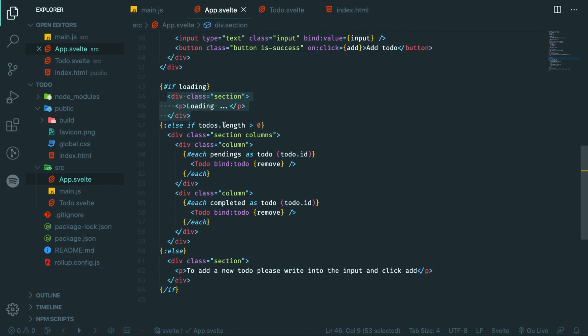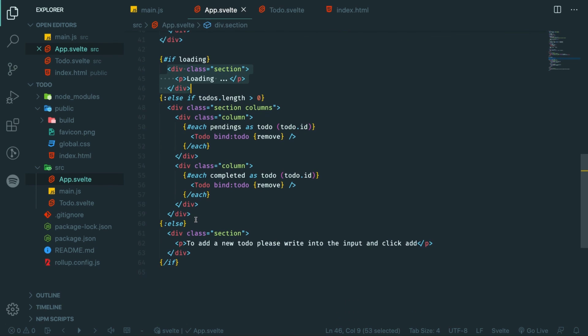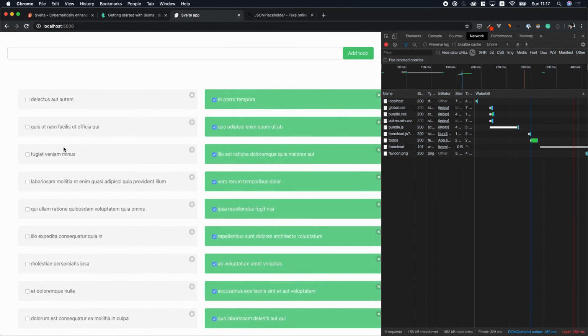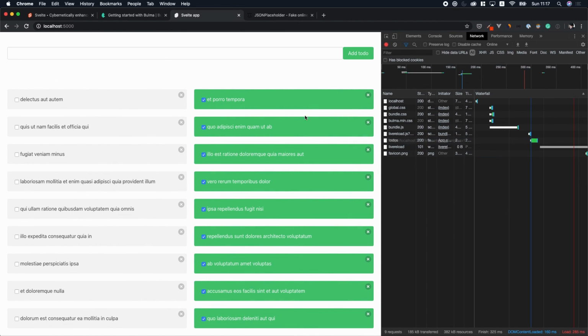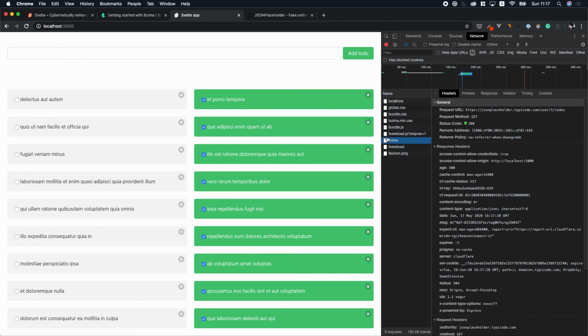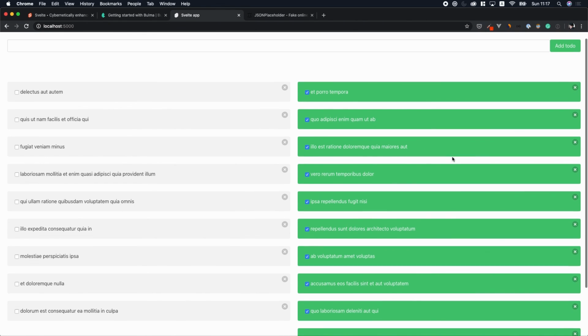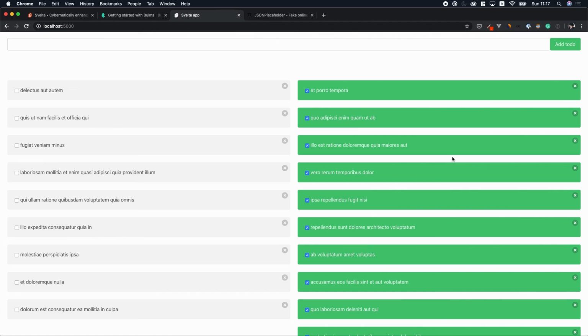Otherwise, if we have some to-dos, it's going to display the to-dos. And in any other case, we are just displaying this to the user. So that's how we can have that, and let's check. It's really slow, the time that we see that, but if this takes longer, we will be able to see the loading state that we just added. Yeah, so that's basically it.